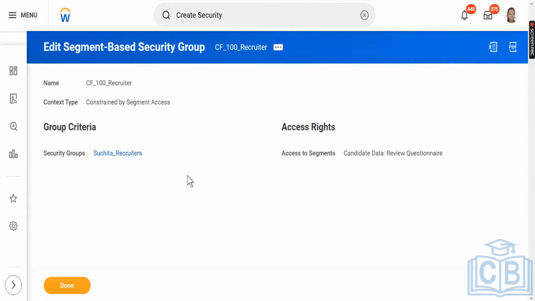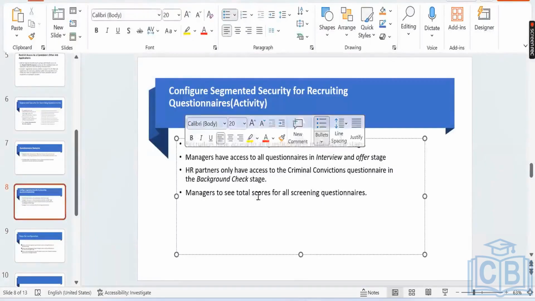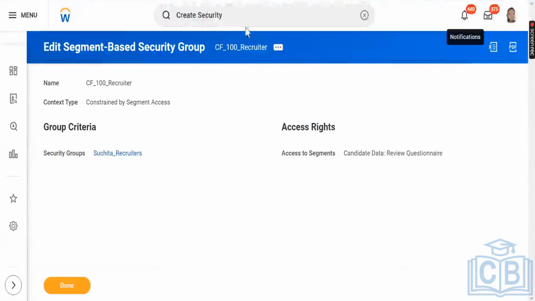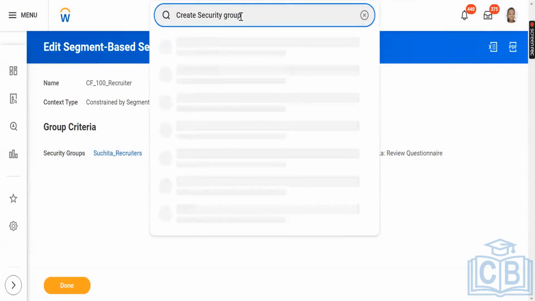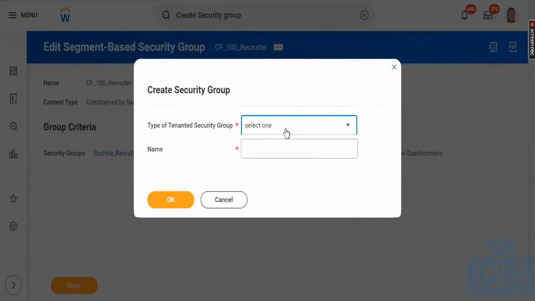Understood the concept? What is meant by a segment-based security group is nothing but we can involve either a role-based security group or a user-based security group for this. And it will be a restricted access actually.